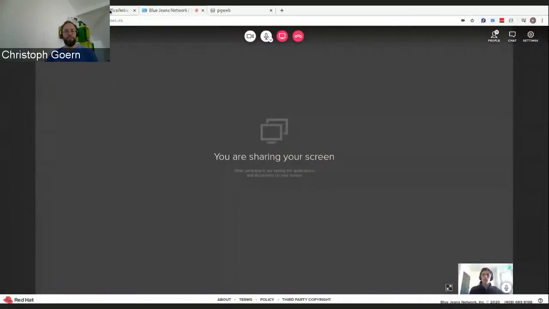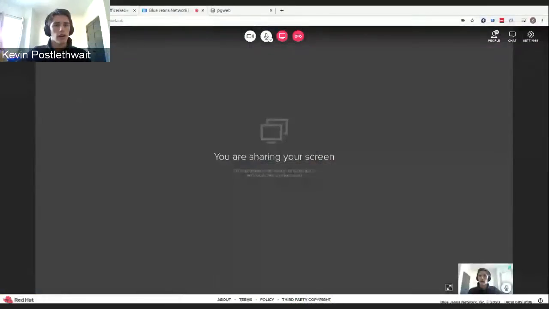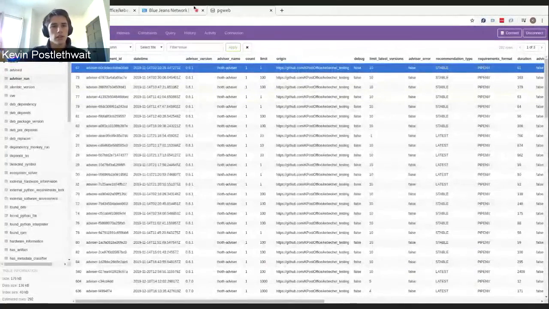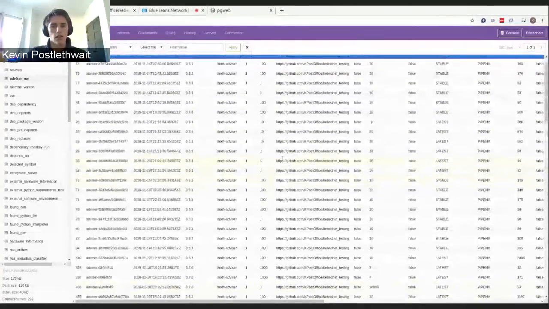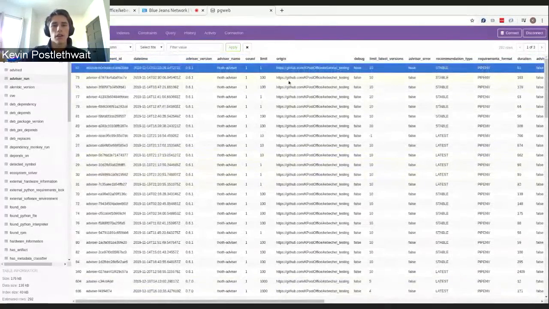Oh, cool. Let's do it. I can just share the one screen. I'm actually going to share a different screen really quick, actually, never mind. It's not showing up. I'll just show this screen then. I'm just going to show the database first. Can you see the database? Yes. Cool. All right. So I just set the origin for all of the advisor runs to my own personal repository. That way I had the auth token and everything for it.